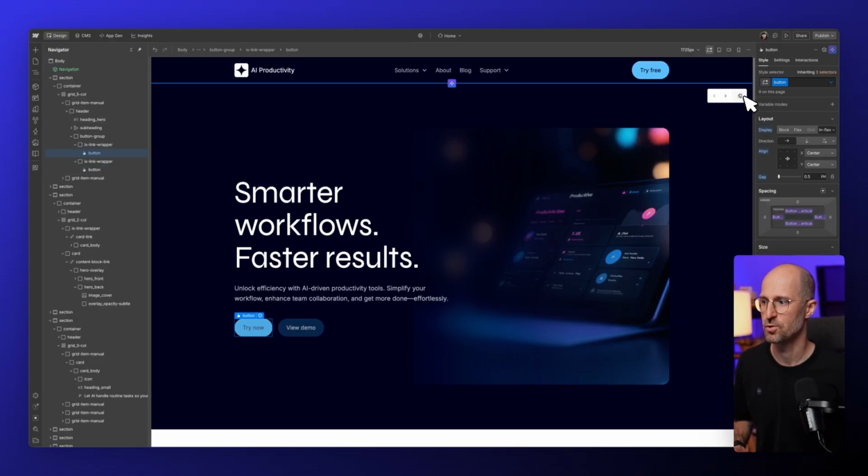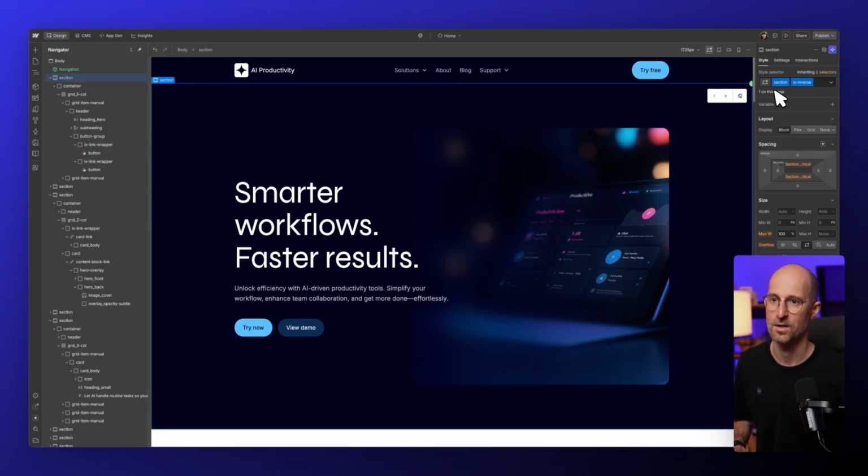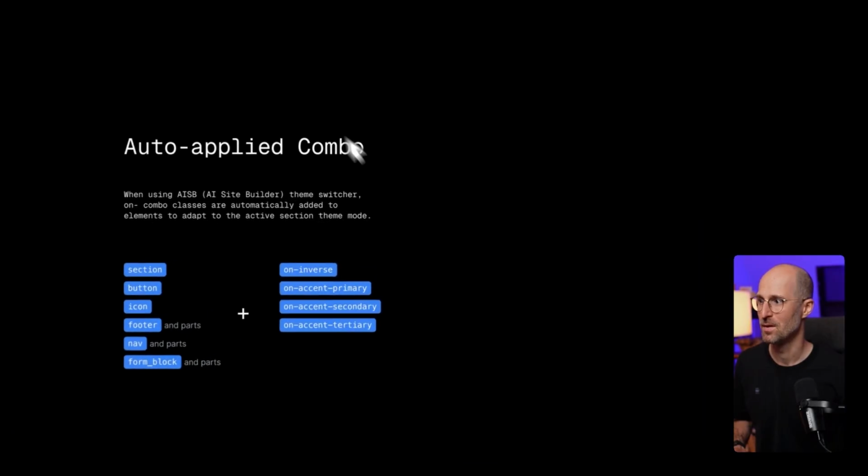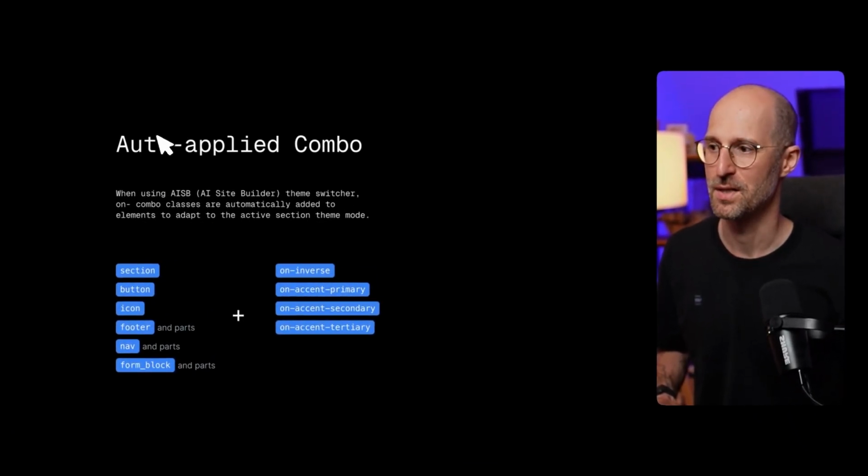If I switch to inverse, this button will get a class button on inverse, and the section will get a class section is inverse. Those classes are auto applied if you're just using swap style button, and quite soon it might change. But just for you to know what auto applied combo classes are, those are applied automatically by AI site builder, so you don't need to worry about them at all.